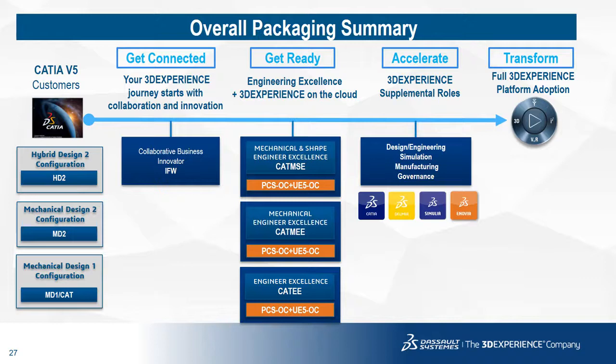But you have the ability to get ready by taking your CATIA V5 new packages and connecting them to the cloud so you can store your data on the cloud, giving you the opportunity to accelerate through supplemental use of 3D Experience CATIA new capabilities which may not be available on CATIA V5. And ultimately, the opportunity at a time and place of your choosing to transform and experience the full 3D Experience platform adoption. So now let's look at some of the summaries of the benefits we've talked about in the course of today.